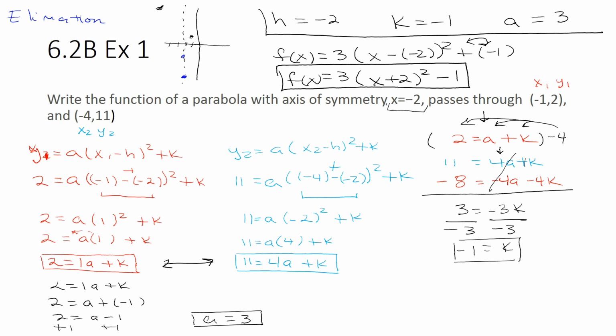So if we go back to our little graph that I sketched for you earlier, we now know that our vertex is at -2, -1. So our vertex is right here. So if we wanted to, we could sketch our graph. You know, it looks something like that. All right. I have one more example. So go ahead and watch it so you can see elimination if you need the practice.